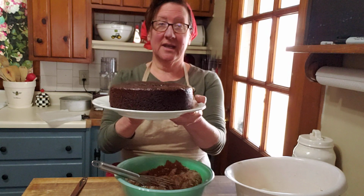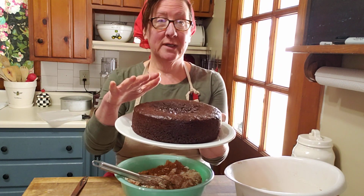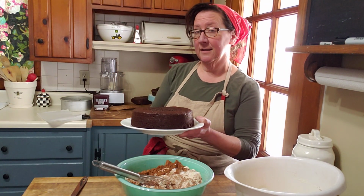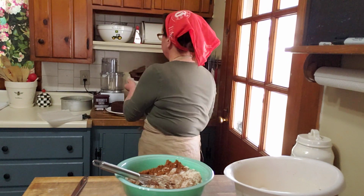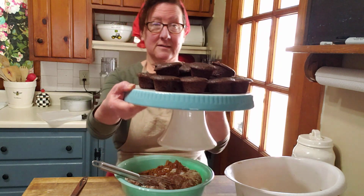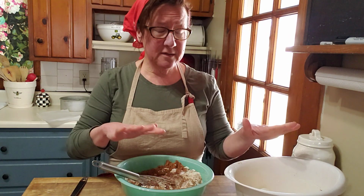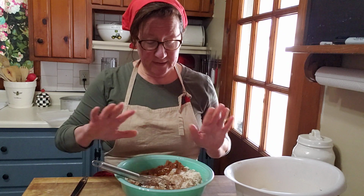So this is a finished cake that I did earlier today, and you can frost them any way you like, with vegan frosting or not, just powdered sugar, anything that you like. This recipe will also make cupcakes and muffins. So this is little brownie bites that I made. And then I also have a loaf back here too. So this cake is a little bit different, but it lends itself to everything that you want to do with a normal cake.